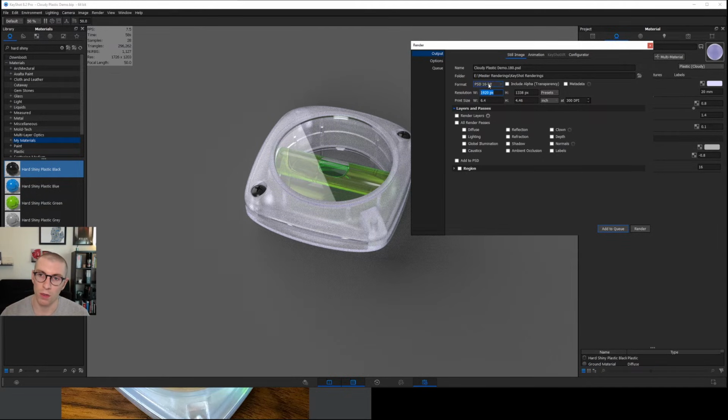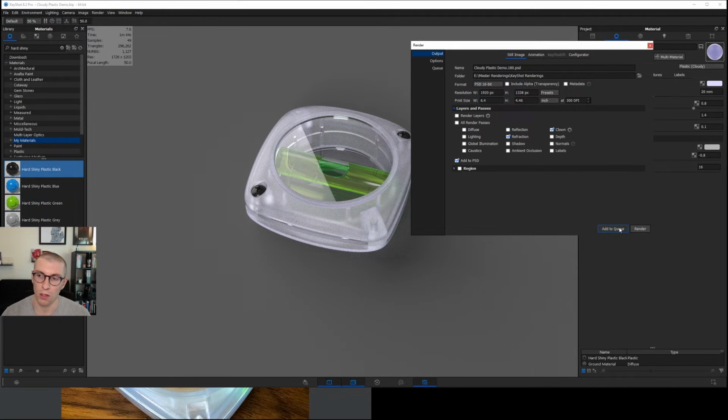And if you wanna follow along, what I recommend you do is render out a PSD 16-bit. This is if you have Photoshop. If you have another program to do your photo editing in, not Photoshop, maybe try EXR instead. Now, the other thing that's nice about PSD, Photoshop document, is you can get extra render passes if you want. So I rendered out a clown pass, and I recommend we do a refraction pass. If you want any of these, go ahead and click them, but they don't take any longer to render, so that's good to know. Finally, choose add to PSD, so that way you get a layered Photoshop file.